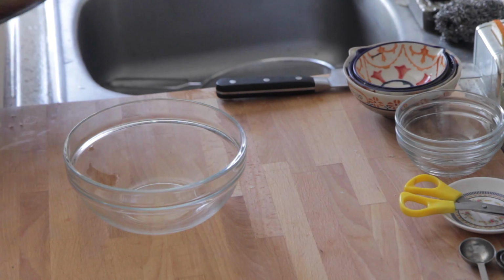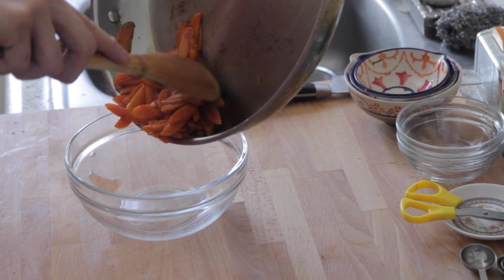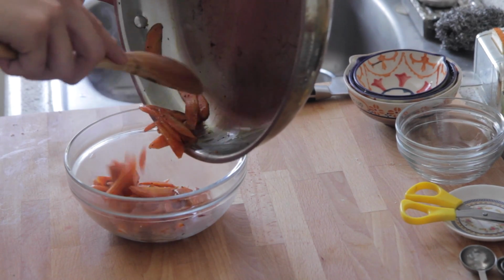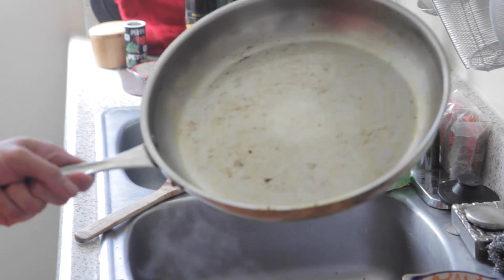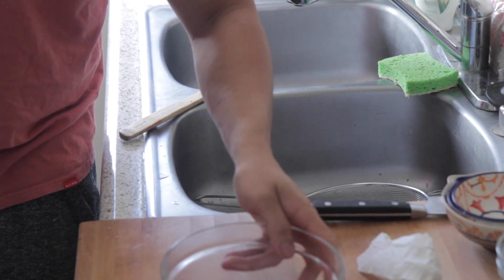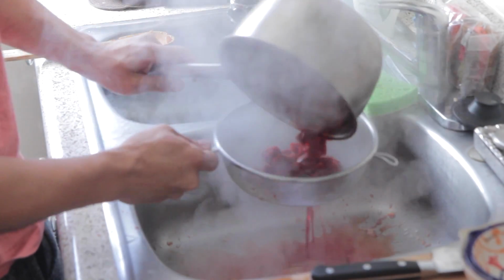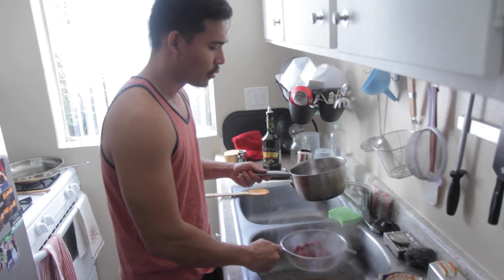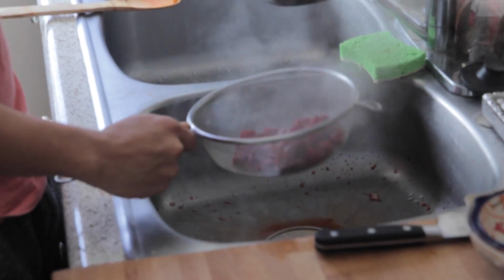So the carrots are nice and soft. I'm just going to put this in a bowl and set it aside. We're going to wipe this pan and we're going to cook our pork chops in it. So while that's set aside, whenever you cook beets, it always looks like a murder just happened, but in a pretty way, you know?